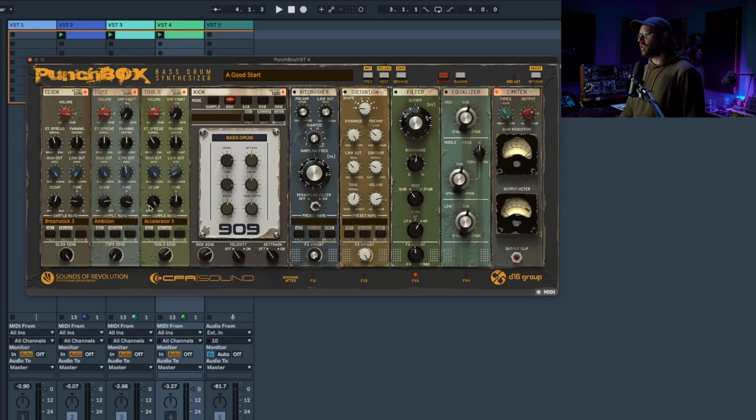You have obviously decay, pitch, sample start, and on top of that, inside the VST as well, you have some effects like classic distortion. You have a filter. Here I like to use the filter as a high pass filter with a resonance, so it's gonna boost the fundamental. Yeah, overall you get a good starting point, and then you can process it.